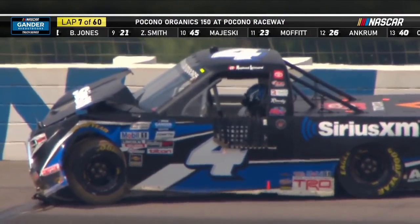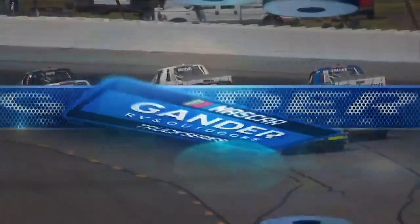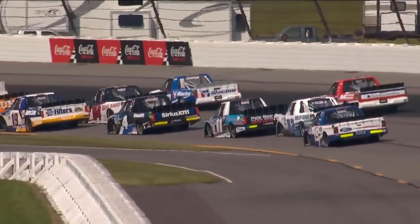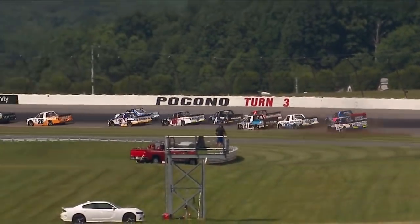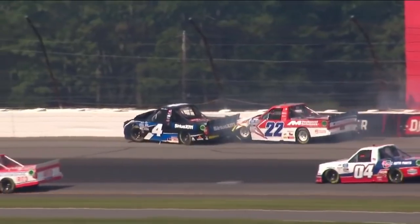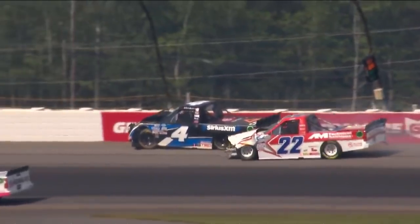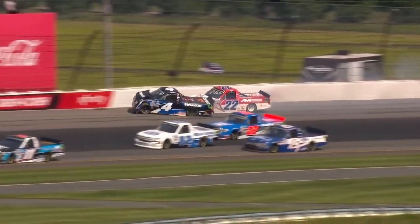Look at that truck. Well, Lassard was another one that came into this race below the playoff cut line, and they had high hopes for his finish today. Did they somehow get bottled up here? The 04, yeah. Roper was down low and off the gas, and I don't think that Lassard anticipated him not having that much speed, and he had to avoid him. Yeah, I think Raphael felt like he was going to come down the racetrack, and he was trying to give him some room. And being the first time that Raphael has ever been through turn 3, he didn't realize that the grass was right there.